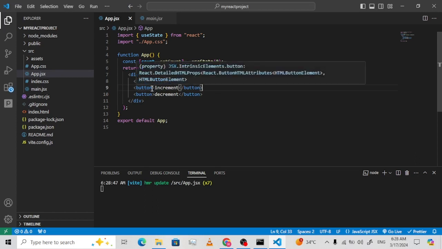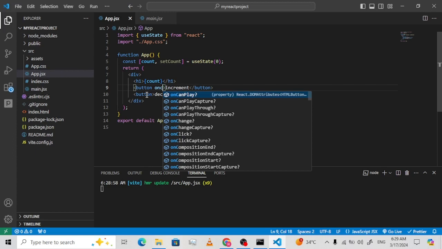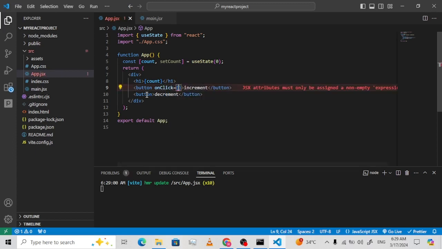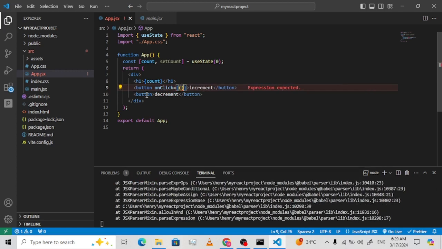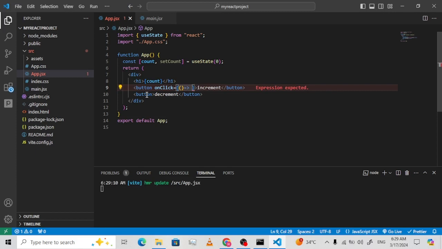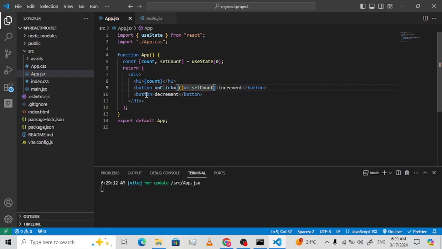So with that, we come over here to the opening tag of the button, and then we create an onClick event, and let's create a function, and then we set the count. Let's set the count to count + 1.